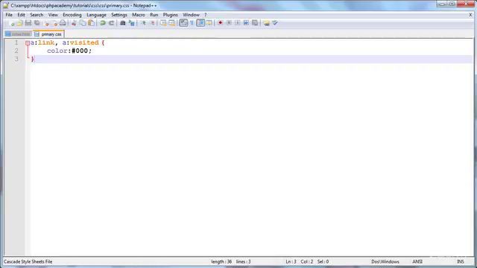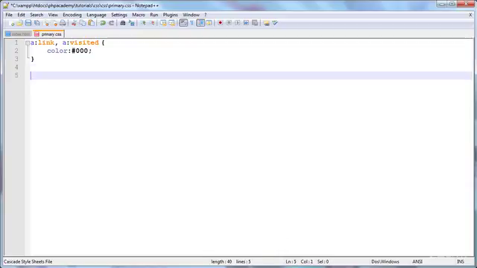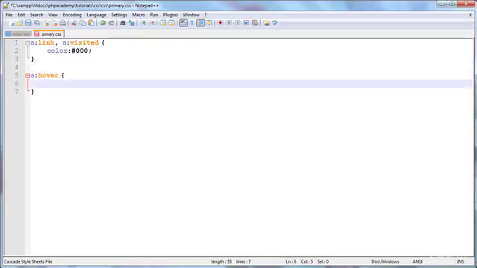Okay, so there's two more pseudo classes for links we need to look at, which are hover and active. They're the more exciting ones. So we've looked at the two boring ones. If you're bored already, we can go ahead and look at hover and active. Now, hover is probably the most exciting, so we'll look at that first. Now, if I wanted to keep the colour black but change the colour when we hover, I'm going to say a, and you probably guessed, the pseudo class hover. I want to change the colour to green.